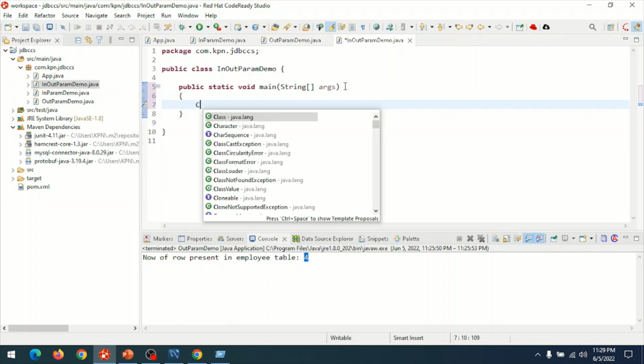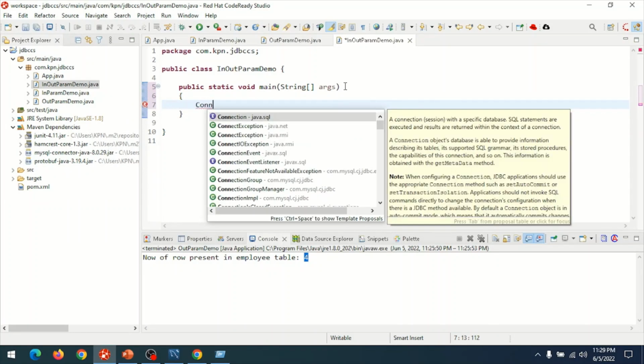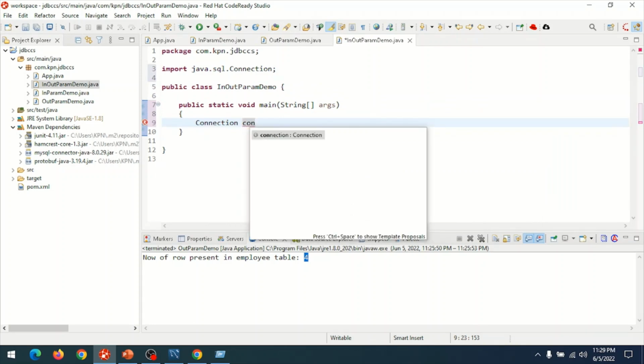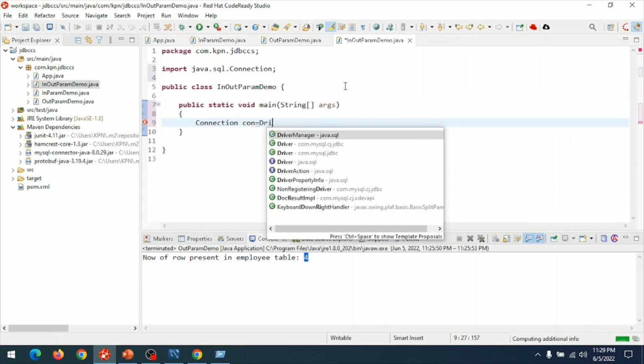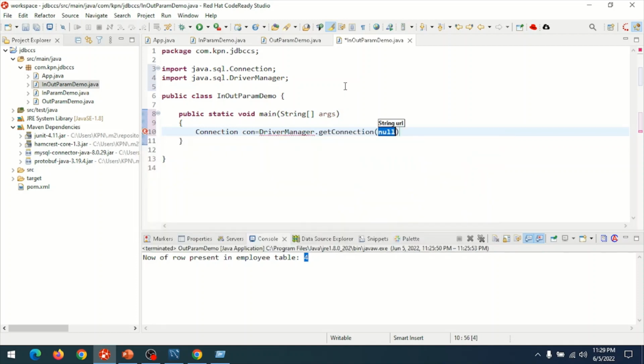So create a connection object: Connection con equal to DriverManager.getConnection.